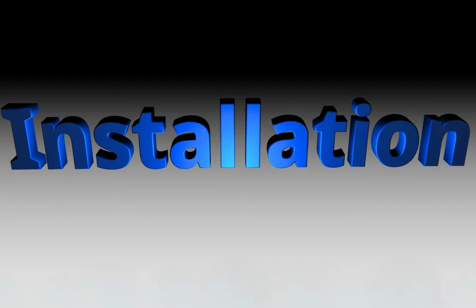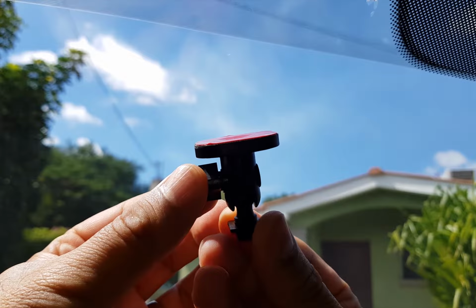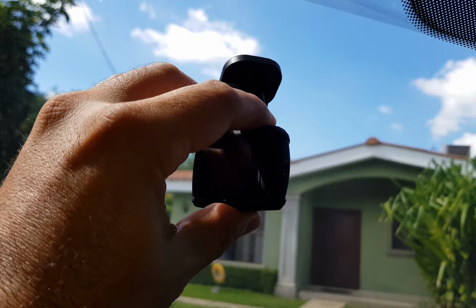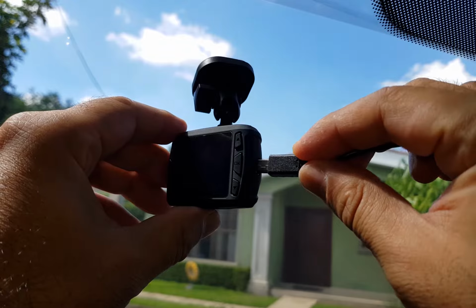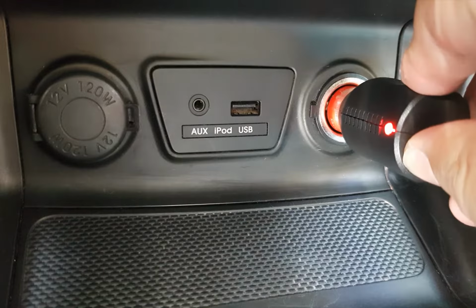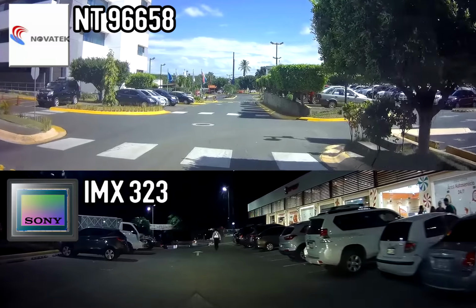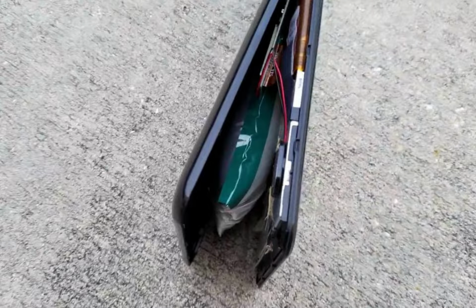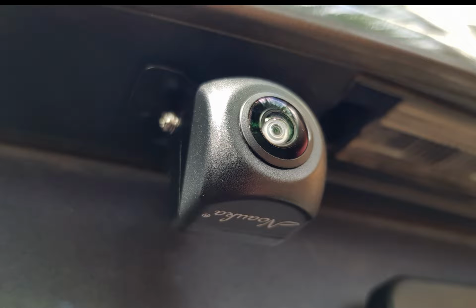The dashcam installation is very easy. First, decide if you want to mount using the suction mount or the 3M tape mount. If you decide to use a smaller tape mount, make sure you test it before setting it in place, as the tape will strongly hold it in place and will be difficult to relocate after installing. Insert the micro SD card into the camera, slide the camera into the mount, connect and route the power cable, and connect the LiDAR power adapter so that the camera starts recording when the ignition is turned on. The dash camera comes with a Novatek 96658 processor and Sony's IMX323 image sensor for clear day and night videos. It also uses a supercapacitor instead of lithium batteries to prevent any risk of battery failure, which also makes it better withstand extreme temperatures.